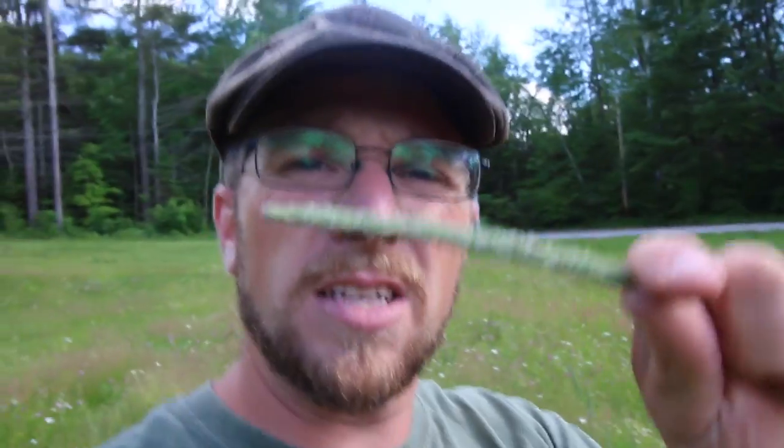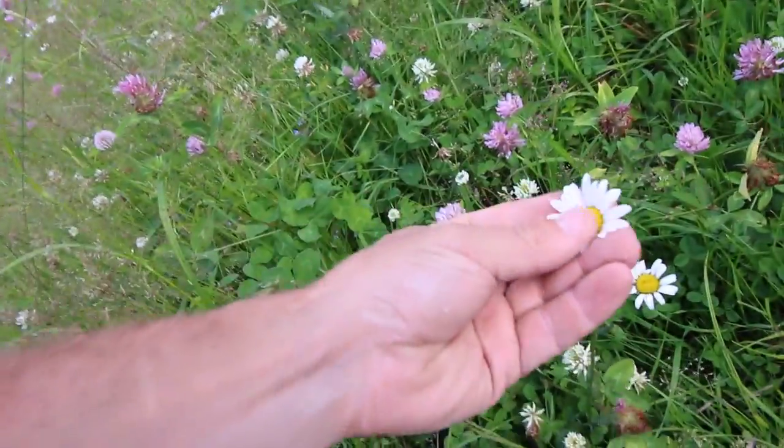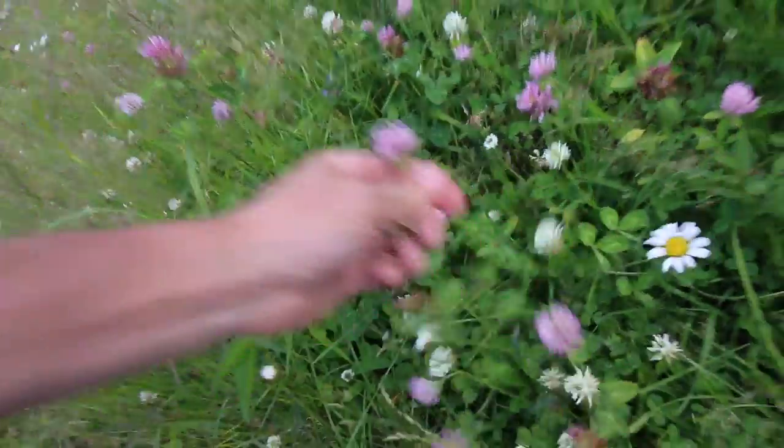You're mowing all your grass, and if you're leaving the grass clippings there with the seed heads, you're actually reseeding your lawn or your hay field. So you're leaving all these here in place. Those are all seed heads. They're staying here. Flowers, they all have seeds in them. Clover, I'm assuming, I'm not 100% sure, but I'm assuming there's seeds right here in these flowers. So when you're mowing these, boom, now you're going to get more clover.